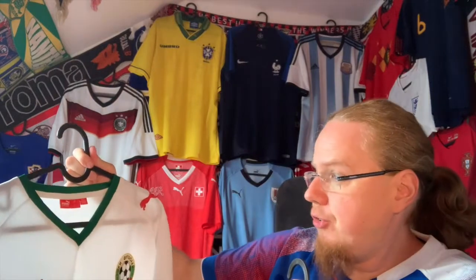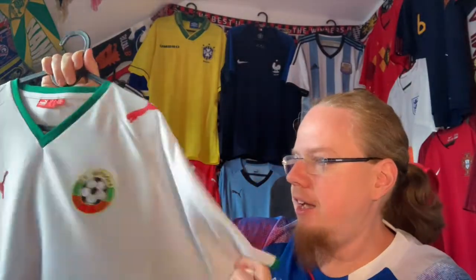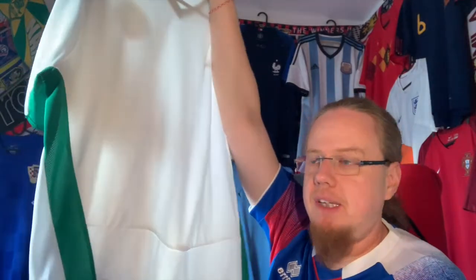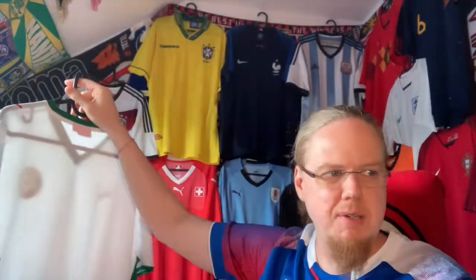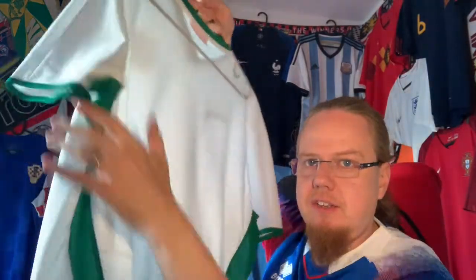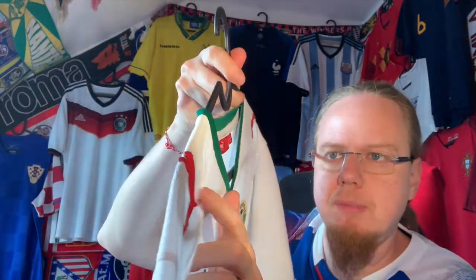Interestingly enough, I also ordered Bulgaria. This was my first Bulgaria jersey. This is not a basic version, although it's the same material as the Poland jersey. The Bulgaria jersey has the same material, but you see here the green sleeve cuffs. You also see the side striping here in red and green, which I think Poland had all in white as far as I remember. May have been in red. I have to check this up. But this ventilation panel is totally missing from the basic cut. And in addition, you see here the rubber Puma logos.